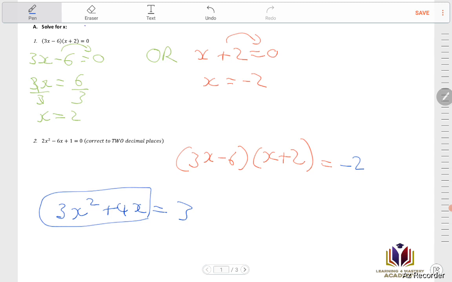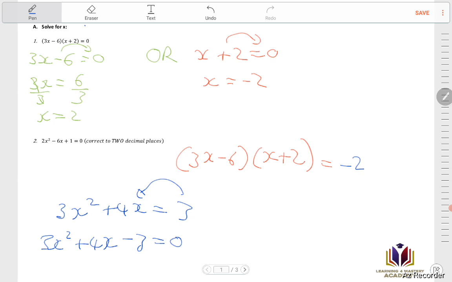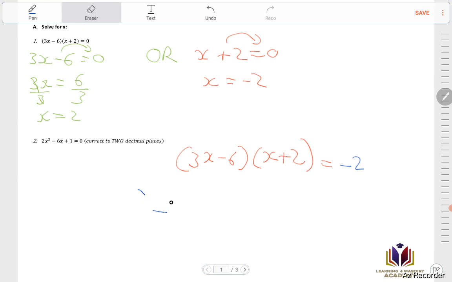Okay. First step is always to ensure that one side of the equation is equal to 0. So you would transpose this to the other side. Then you'd end up with 3x squared plus 4x minus 3 equals 0. All right. Then after this, that's when you factorize. Okay. So you only start solving for x when one side of the equation is equal to 0. As long as both sides are equal to anything except 0, your task is to just simplify the equation to ensure that one side is equal to 0. Now, the same idea applies here, okay?